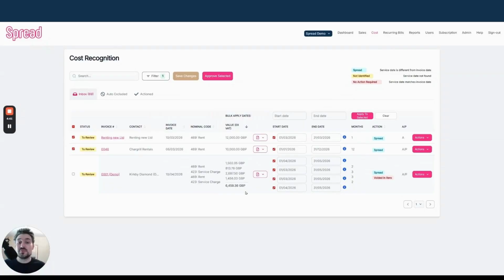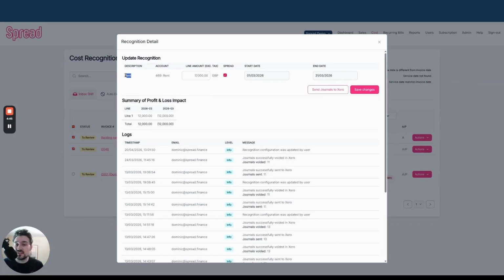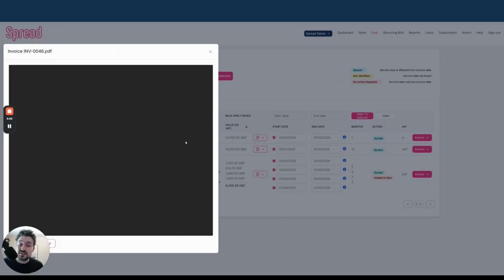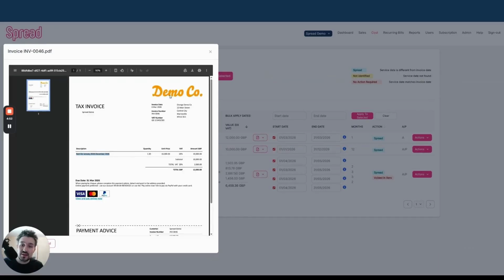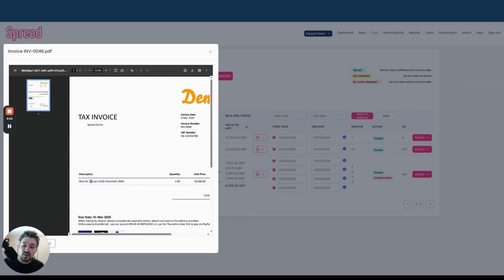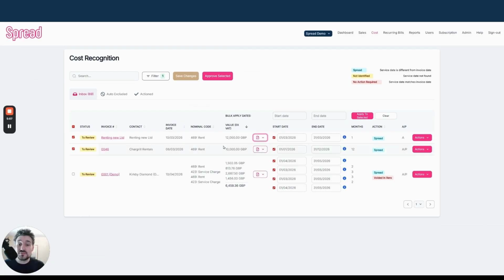Okay, so I mentioned earlier that we also look at those attachments. So if there is no indication in the description where this needs to be processed to, then what we'll do is we'll obviously look at the attachments to determine that for you. So in this case, you have a rental invoice for January through to December. There is some technical stuff going on behind this, how it works. We basically look for all dates other than the first mention of the invoice and due date from Xero. So we scan all of those dates to build out those suggestions for you.